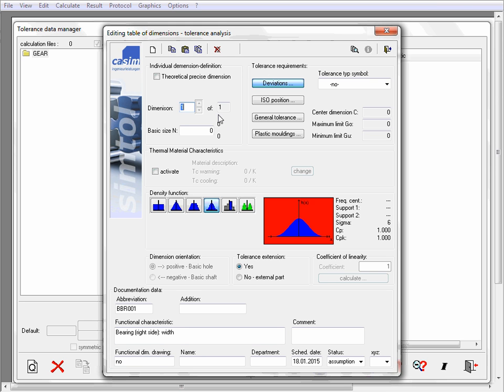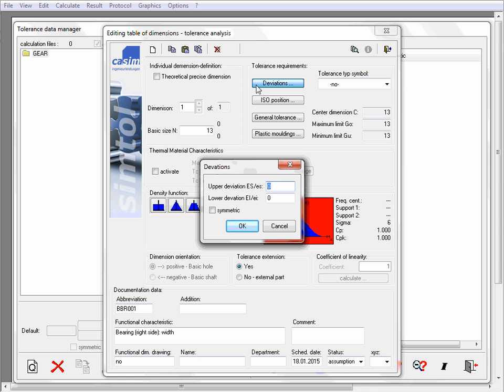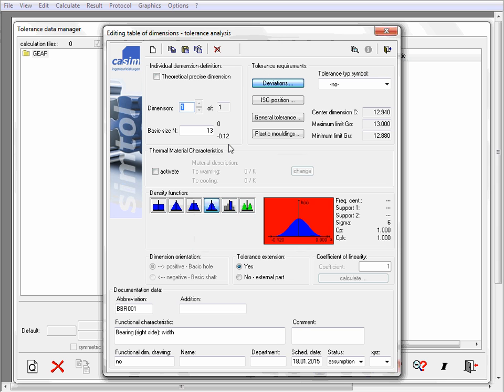The Tolerance Data Editor appears. The dialog is subdivided in different areas. You start the procedure by filling in the geometrical data of the first stack element. That means the nominal dimension and the allowances. You can choose from various symbols for your type of tolerance. It supports a better documentation, but your choice does not influence your result.